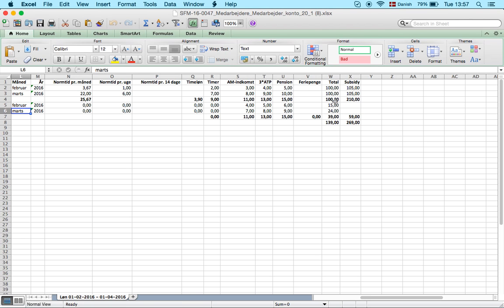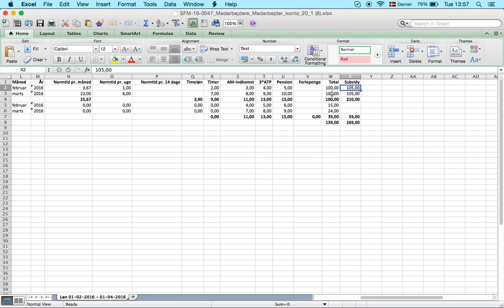Please pay attention that the monthly guy is calculated differently from other salary types, so the subsidy or eligible amount is calculated for every period and then summed up, while other salary types are calculated differently, where we sum up periods first and then calculate the subsidy. So here we got this summed up into 39 and then plus 20.